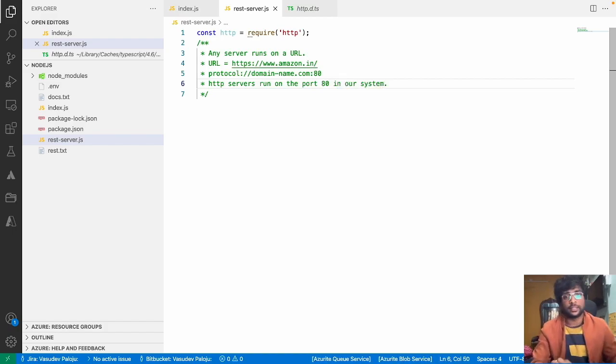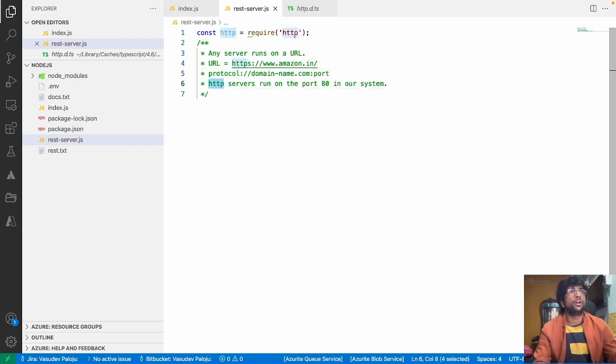Port is nothing but a small location inside your server on which it is running, right? So the address of any application or server would contain something like this: protocol, domain name, and the port number, right?